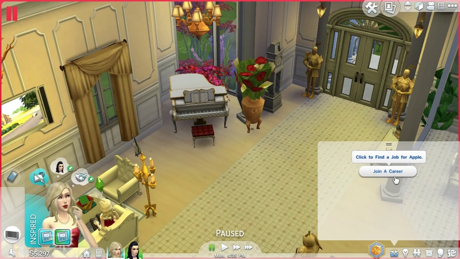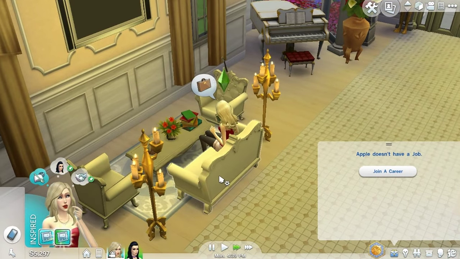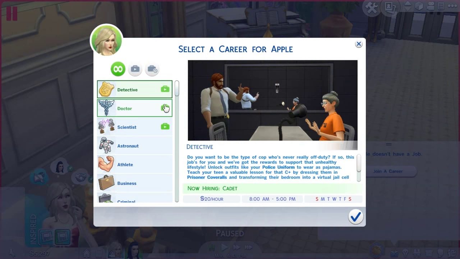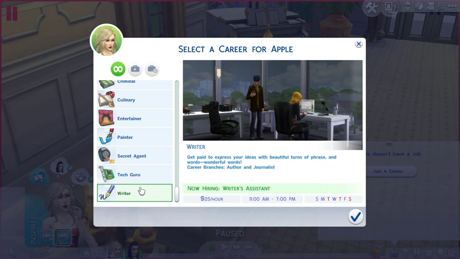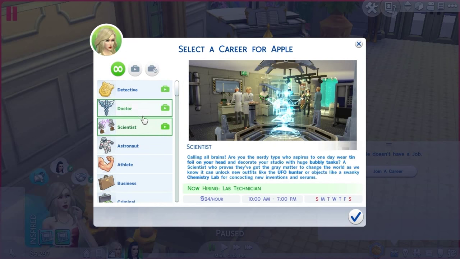So now we actually have a goal, you guys. We are actually broke. So the bill is 16,000. And we don't have money for that, so let's go and get her a job really quick. I don't know. She can be a... I kind of want her to... a writer is like the best job out there for now.